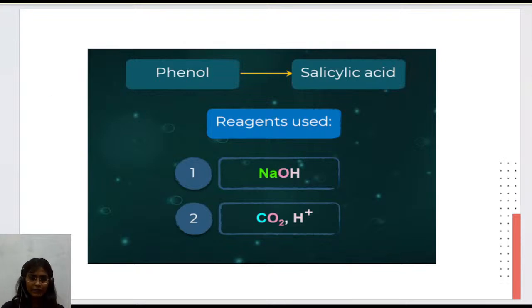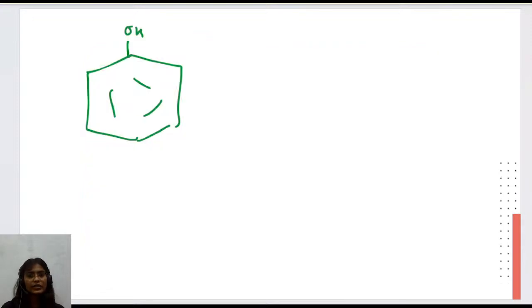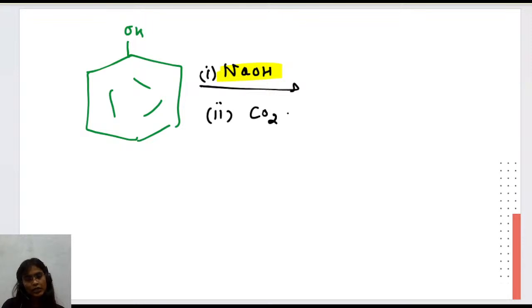Everything has a point. It's not like we're just using them randomly. First of all, in this case, we are using two reagents. One is NaOH. We will discuss why I'm using NaOH here, and why the reaction does not go directly with the second reactant. So look at this, NaOH is the first thing, and the second one we are using here is CO2. Sometimes you may observe HCl, or sometimes it is written only H positive. It means in the presence of acid. H positive, HCl, CO2, these are the things we are using.